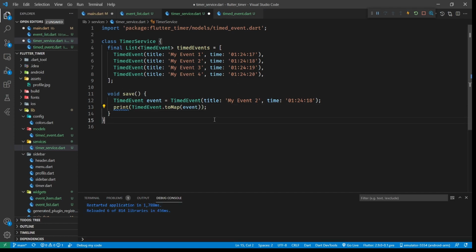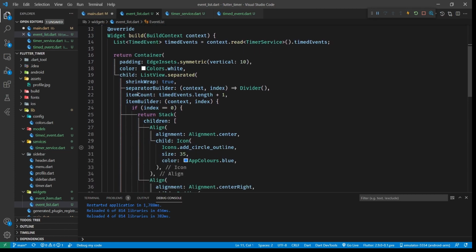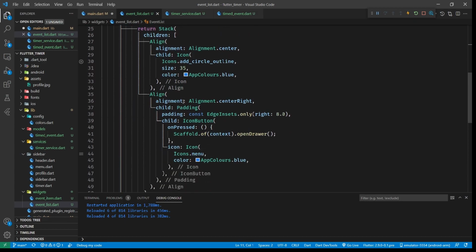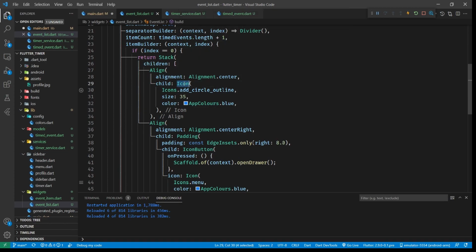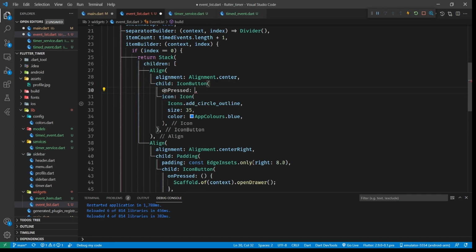But in order to do that, we need to call this from somewhere. So we're going to cheat for a moment, and in our event list, where we have the blue button at the top, this blue button here, the circle outline button, I'm going to change that and wrap it with an icon button, just like we did below, which takes an icon and an onPressed.